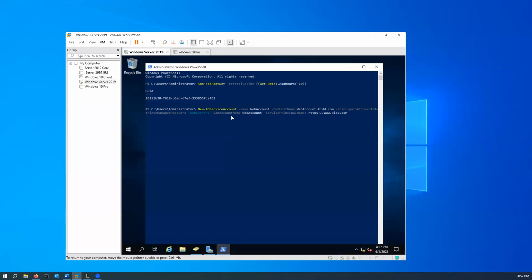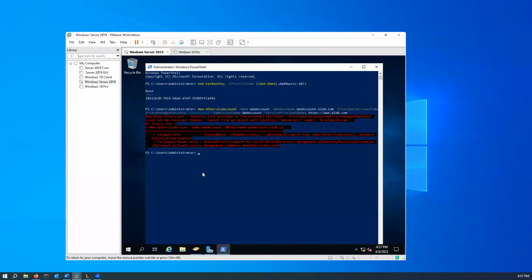And then we're creating the SAM account name of web account, and the service that it's going to be utilizing is the HTTPS www.kid.com. So if this works, no, it shouldn't, or it doesn't work because I typed something in wrong.